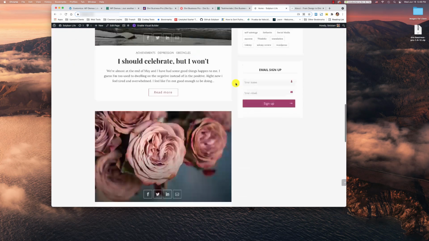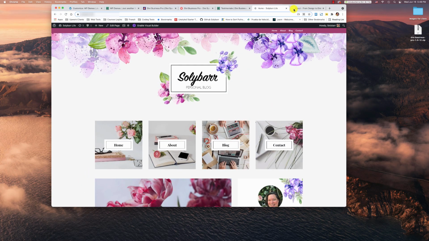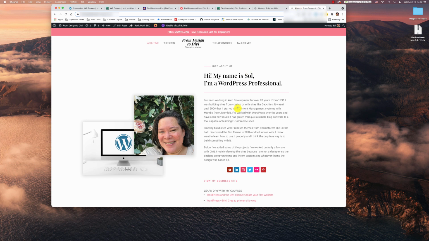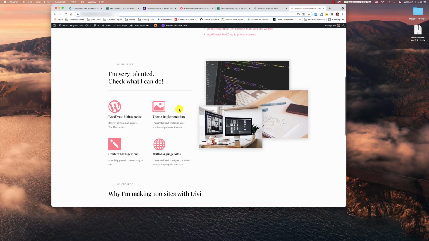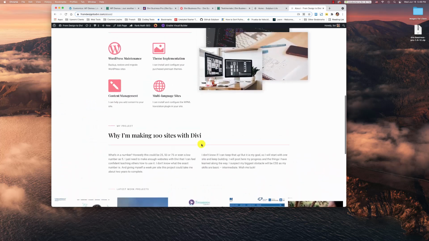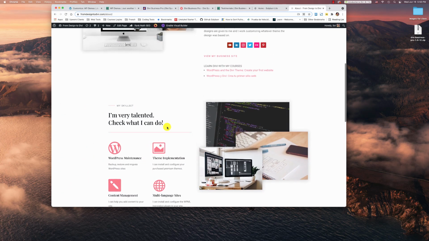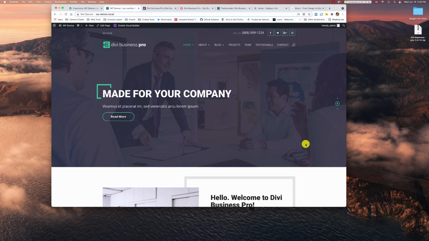But this was a child theme that they provided, and this one here is also from a child theme, and I just added a few things to make it my own, and change the color. I didn't change the color palette in this one, just changed the icons to what I wanted to say. But I was able to set up these websites really fast using these child themes. So there you go. You can start your Divi site really easily with this.